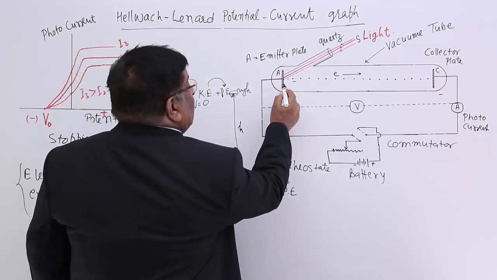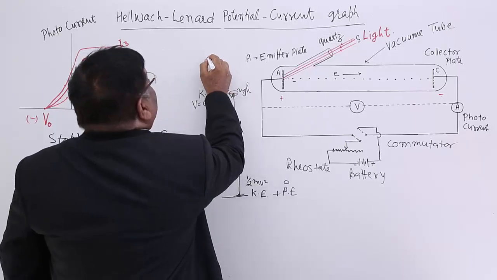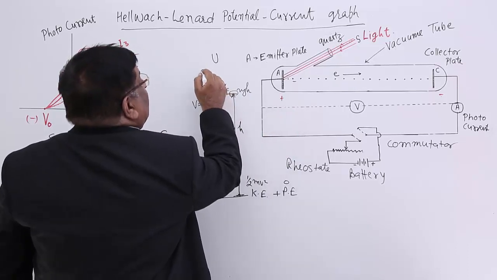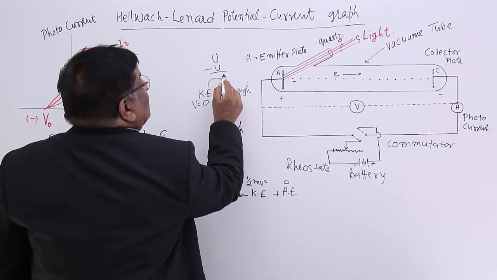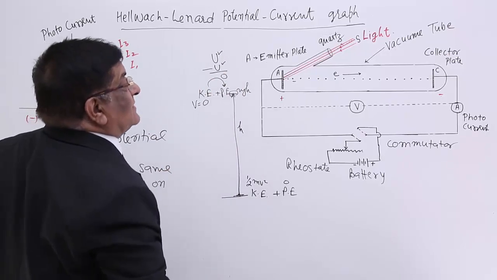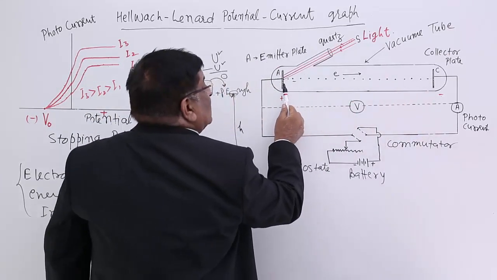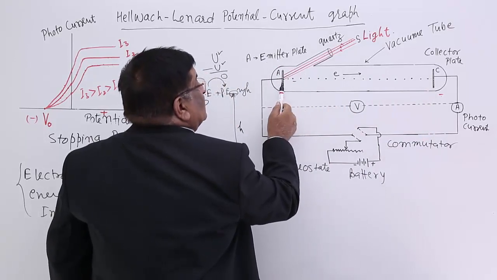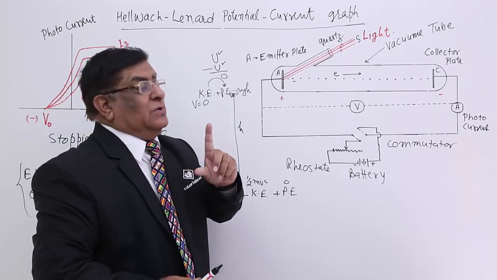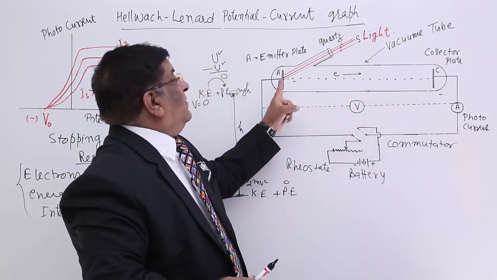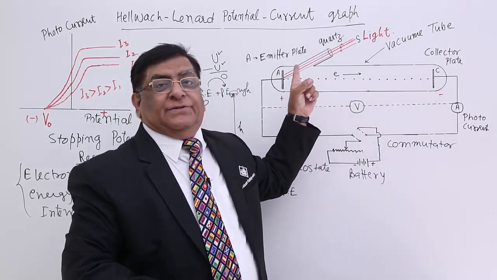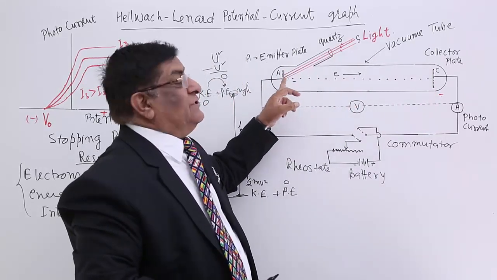Or we can say here the kinetic energy was, say, U, and this has made a potential energy here minus U. So how much is the energy now? Zero. And both should be what? U. That means this has created some energy here on the electron, which is equal to the kinetic energy it was already having. So that stopping potential is able to stop it. Now one electron under V naught voltage, how much energy does it have?